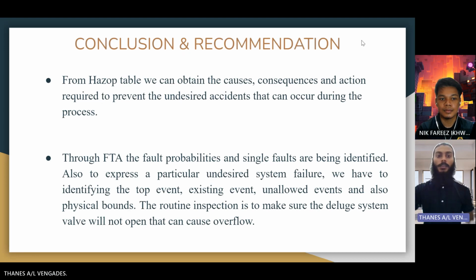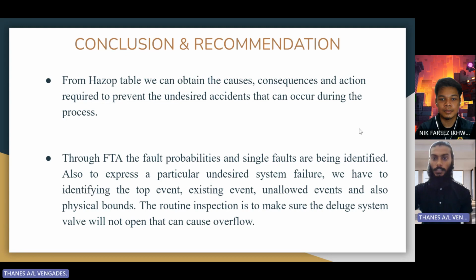As for the conclusion, from the hazard table, we can obtain the causes, consequences, and action required to prevent the undesired events that can occur during the process. Through the FTA, the fault probabilities and single faults are identified. Also, to express a particular undesired system failure, we have to identify the top event, existing event, unallowed event, and also physical bounds. The routine inspection is to make sure that the large system valve will not open, which can cause overflow. Thank you. That's all from me.